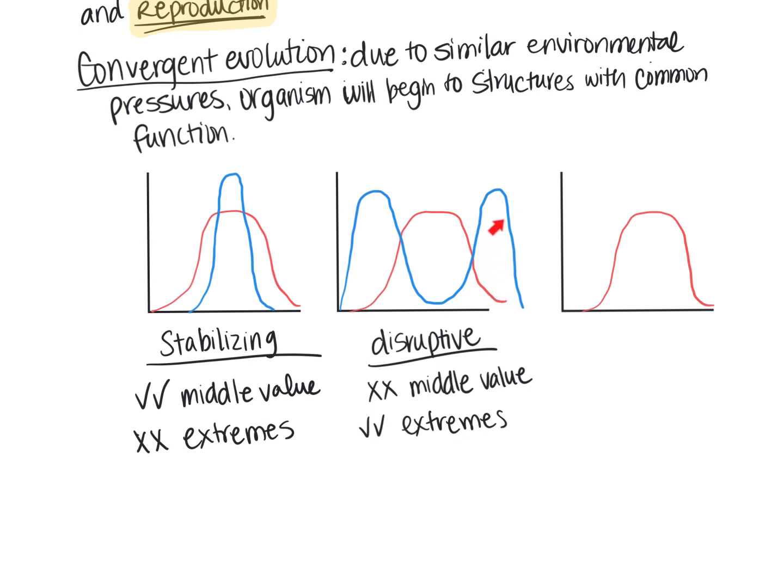So both the lower and upper extreme in both these cases for these phenotypes are the ones that are favored by natural selection, and so their values increase. However, the middle value, which is somewhere in between them, you'll notice went from here to down here, because this is selected against in the environment. This particular model right here, disruptive selection, is the one that is most likely to lead to speciation. That is simply because you'll have one population in extreme over here, one population in extreme over here.